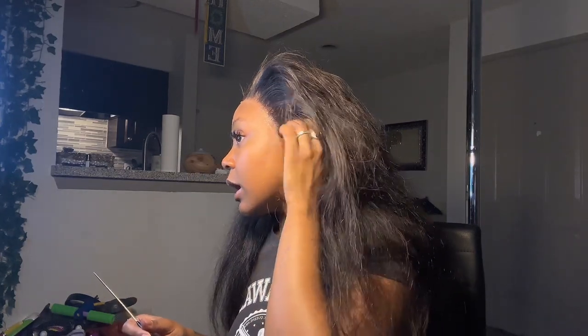I do got a little bit of glue outside of my lace. I'm not gonna lie. But this is what I'm finna do though. Matter of fact, before I do that, I done dropped my lace glue on the floor. I don't even know why I'm gluing this down, cause I could cut it. If I'm being honest with myself, I really could just go ahead and cut this. How did it get down so far? That's kind of interesting to me. But yeah, I'm finna just glue the little tabs down, like anything else extra.